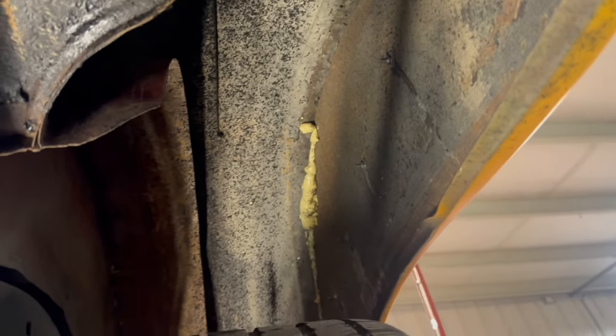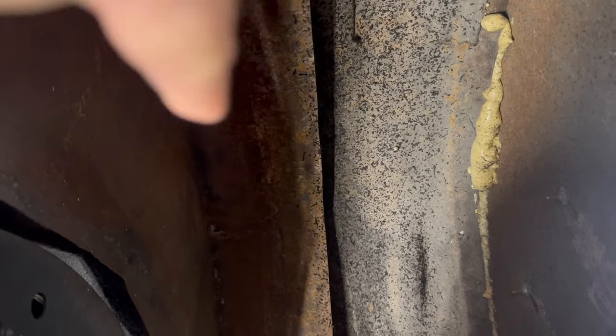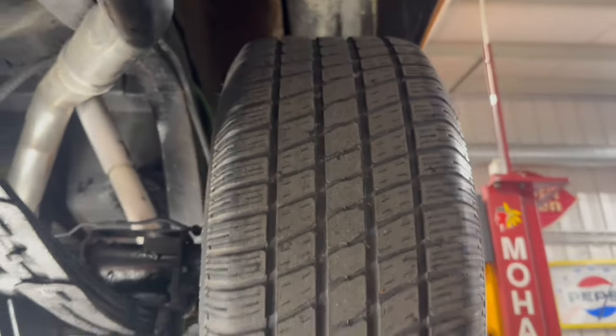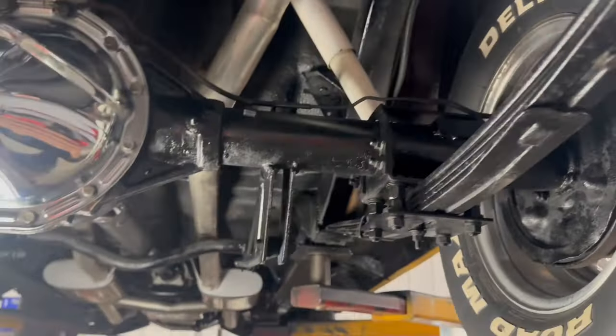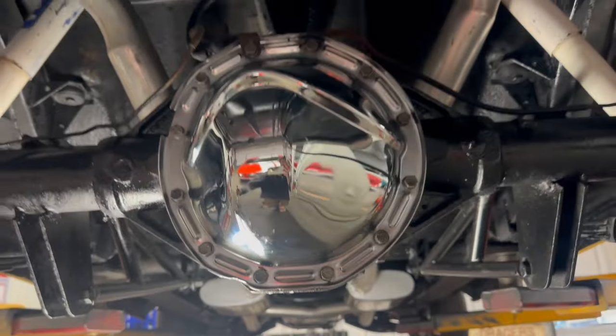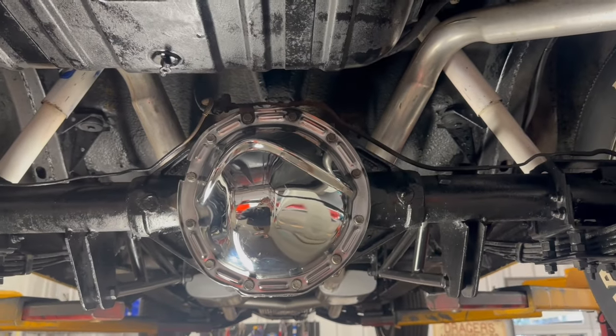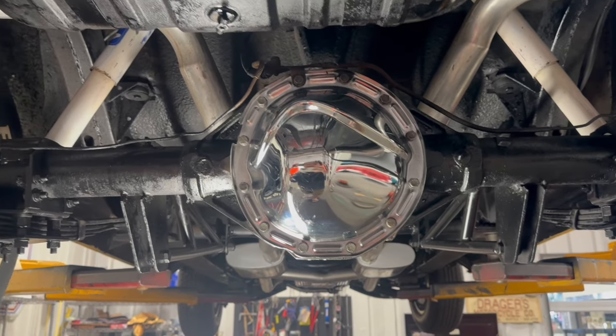Maybe that's when they tubbed this thing a little bit. See, there's where it turns color right there. That's where the tub begins, because these tires are pretty wide. They're not huge, but they actually have a lot of space. It might have had a bigger tire on it one time. I don't know if this thing was drag raced at one time, why they put these trailing arms on here, but maybe just to get better traction and have more support for the rear end. It's hard to say. Anyway, nice cover on the differential there.